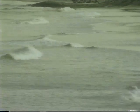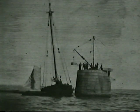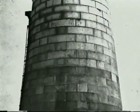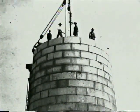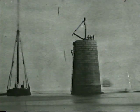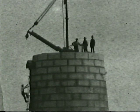The collapse of the Minot's Ledge Lighthouse is considered one of America's worst lighthouse tragedies. The second lighthouse built at Minot's Ledge is among the most daring design and construction feats in U.S. lighthouse history. A stone lighthouse was constructed on land at nearby Cohasset, Massachusetts. It was then dismantled and moved row by row onto the ledge during low tide. Construction took 5 years. For nearly a century, keepers lived within its massive walls with little fear of being swept away.